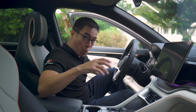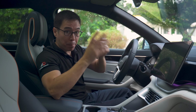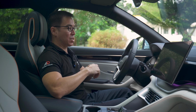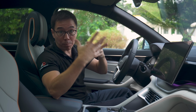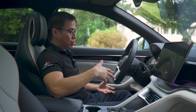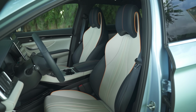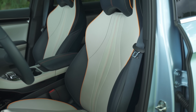On our quick first impressions video, we did cover what it is that you get up here in the Sealion 6, but we're going to do a quick refresher, and then I'll also give you our thoughts on how it applies in the real world. Now, getting into the proper driving position is not going to be an issue because the seats are comfortable as they are in the rear. They're ventilated too, and they're powered at the same time.